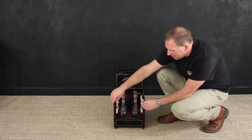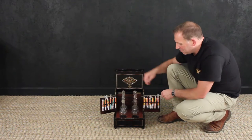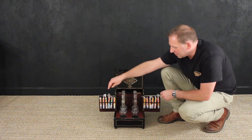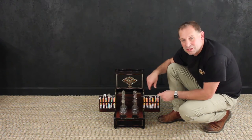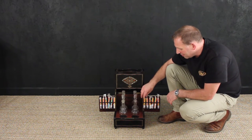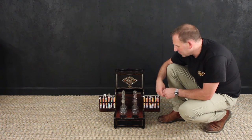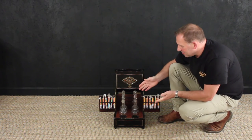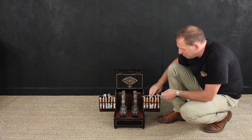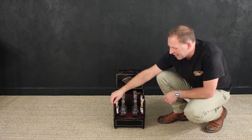And if you look here, where it once had cigars, we thought it'd be a bit more fun rather than having the old cigars to have sticks of rock. These are from Crouch's sweet shop in Totnes — they fit in the apertures perfectly. I think there's Totnes and Salcombe sticks of rock, which is great fun, really better than the old stinky cigars. So here we have a really beautiful decanter set or tantalus cabinet.